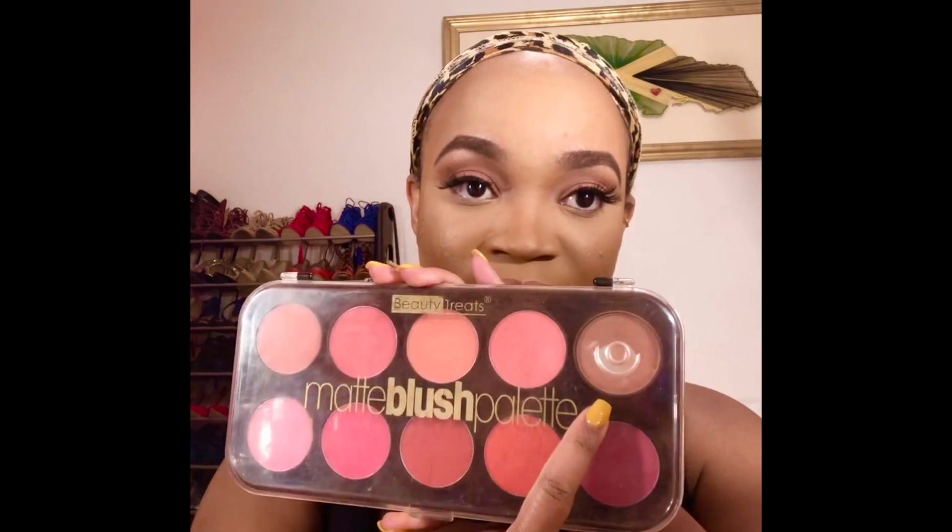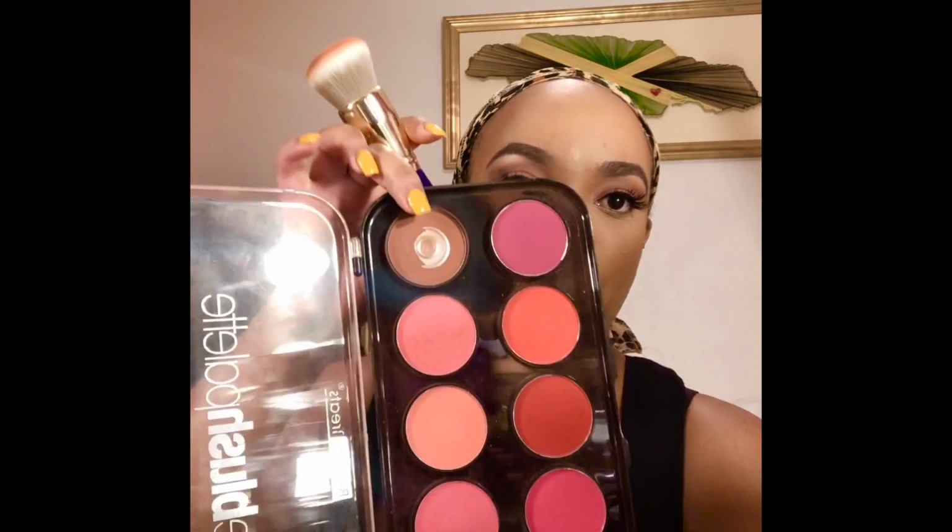The blush palette that I most commonly use from my local beauty supply store, Ross, is this one. It doesn't have a name really, just Beauty Treats Matte Blush Palette. And I use this one a lot. So this reminds me of my favorite MAC blush, which is Blunt. And I'm going in that same brownish red.